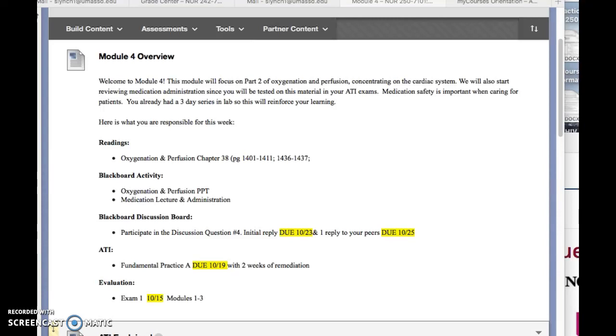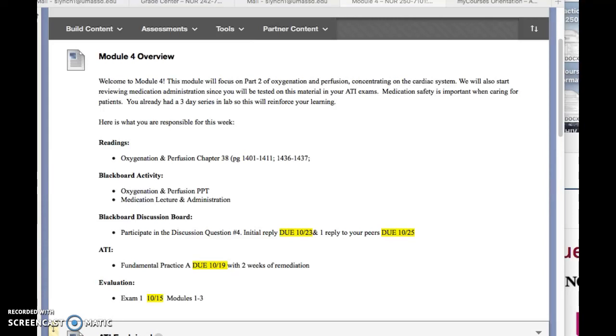All right, so module 4, oxygenation and perfusion, is about 20% of your exam. Just know the developmental differences and the changes that happen in the body as we age, the types of oxygen delivery, nursing care around oxygen delivery, and the incentive spirometer: why we use it, how we use it, how often people use it, and the teaching associated with it. I teach incentive spirometer on a daily basis with any of my surgery patients.